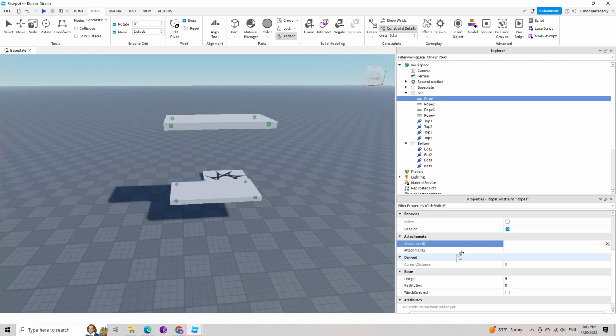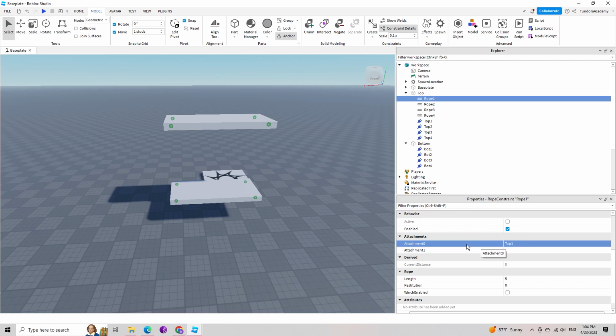Then I move my mouse cursor to top 1 because, as I mentioned, I want to use attachment 0 for the top part, and the first top attachment I want to attach is called top 1. After I click that, as you can see, top 1 filled up in attachment 0.